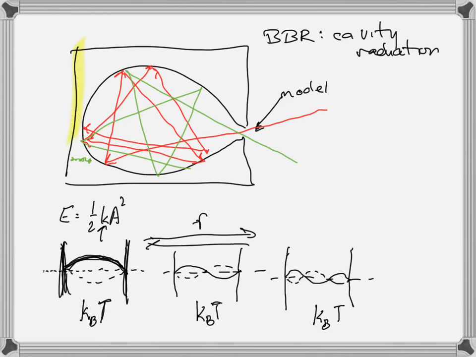The wavelength is decreasing in that direction of these modes. Just look at the wavelength. This has a longer wavelength than this does, which has a longer wavelength than this does. That means, because frequency goes as the inverse of wavelength, that the frequency increases as we get these modes with more and more nodes. These are called standing wave modes, each of these.